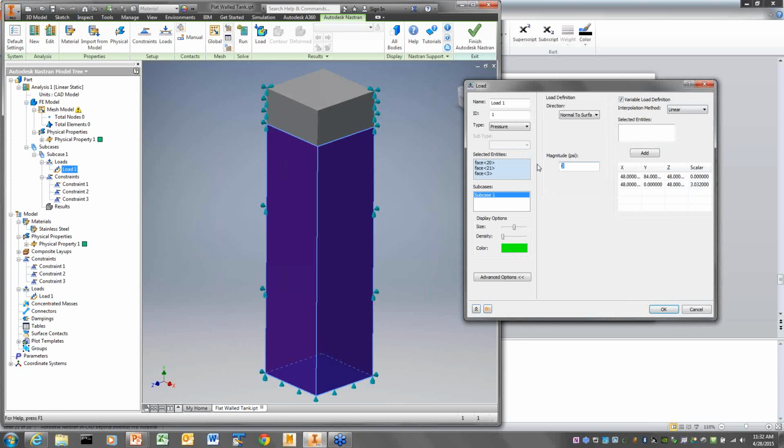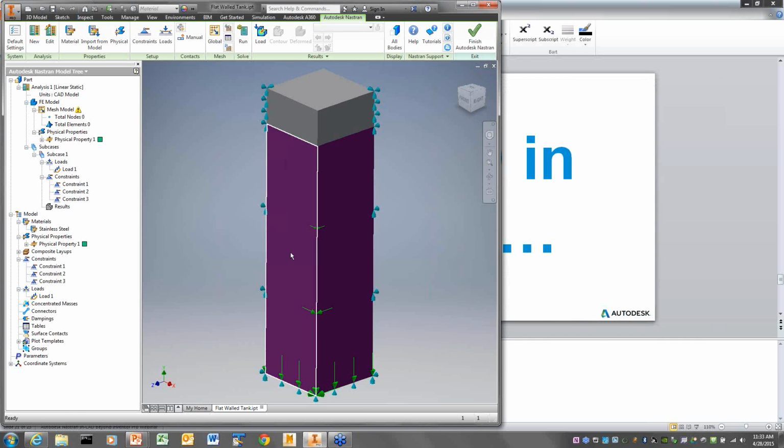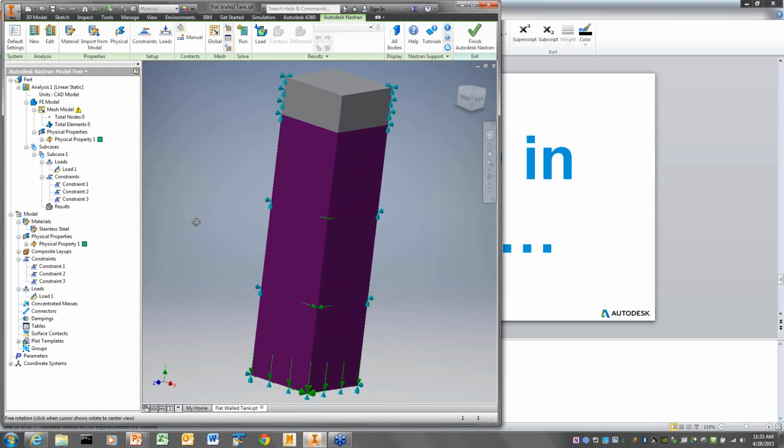And one other thing I forgot to do here. I have to give it a load magnitude. I'm going to give it a load magnitude of -1 because these surfaces are oriented, so a positive 1 would be a pressure trying to crush it. A -1 is a pressure that tries to expand it as though it were filled with water. You can see the load now, once I've done this correctly, that the arrows are big at the bottom where I've got the full 3 psi, and they get smaller as I go up, representing the hydrostatic pressure. So that's what we got.